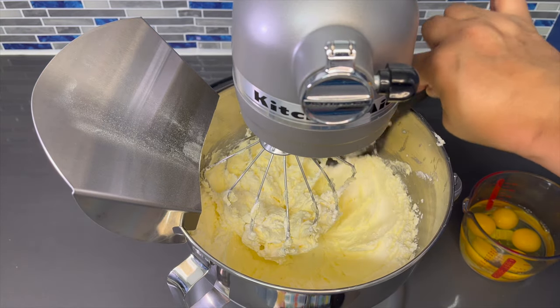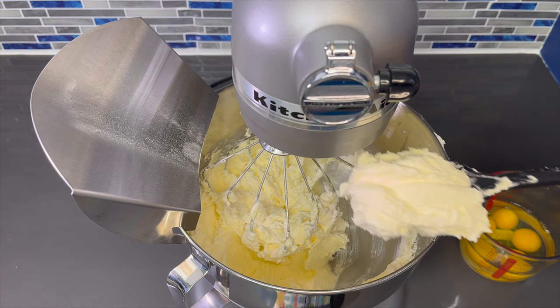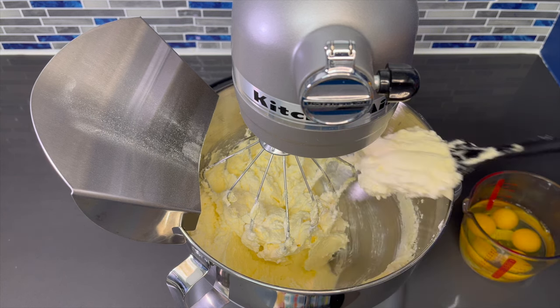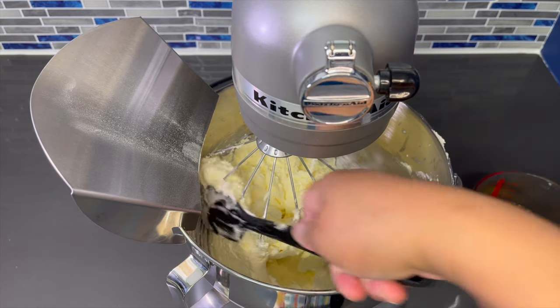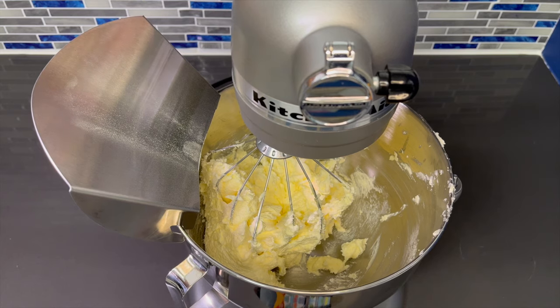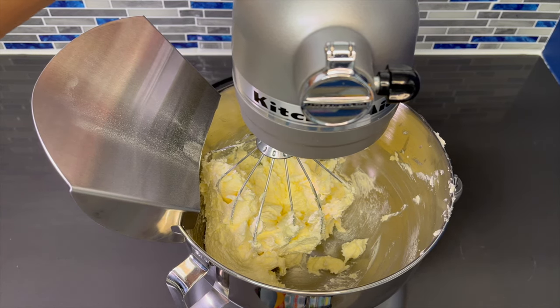All right, so that's about done, and our butter and sugar mixture is ready, and this is what you want it to look like. This nice, cloudy, soft, pillowy look. Okay, so now what you want to do is scrape down the sides of your bowl again. Make sure you get that bottom. Now I'm going to turn this back on to a low-medium speed, and we're going to add each of our room temperature eggs one at a time.